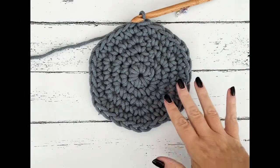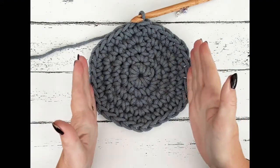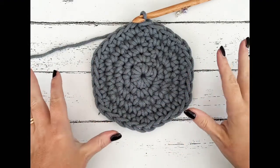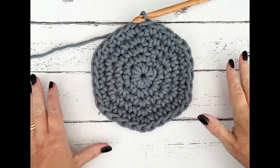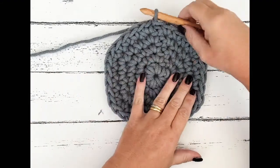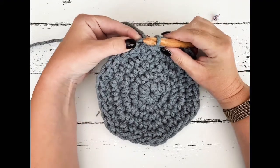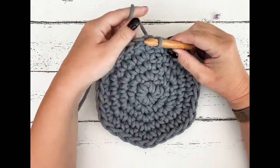Right, we have now completed the base of the basket and we're going to begin to bring the sides up. So how we're going to do that is using exactly the same stitch, the double crochet. There's no new stitches in this, but we are going to be working in what we call the back loop only. So I'm going to show you how to do that.